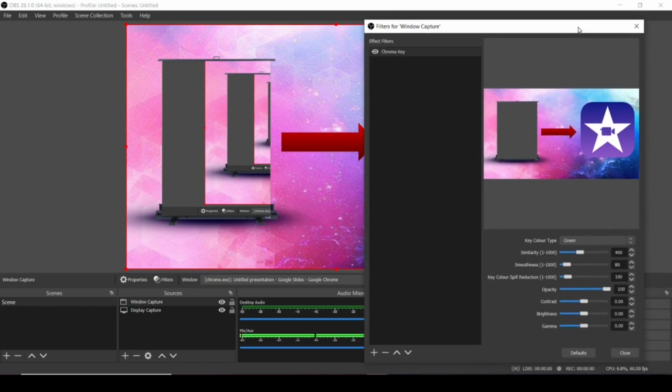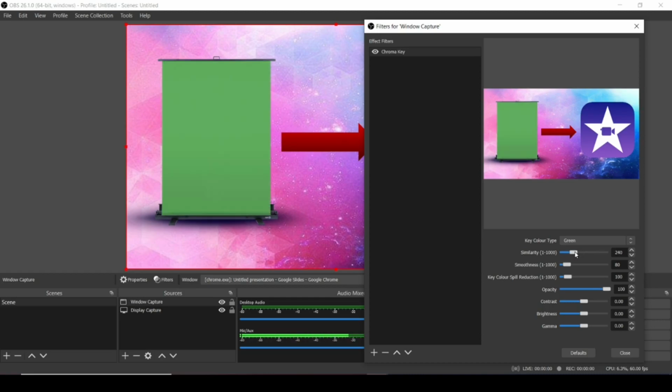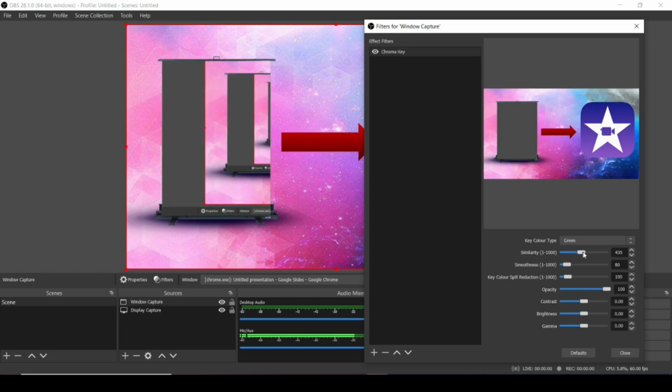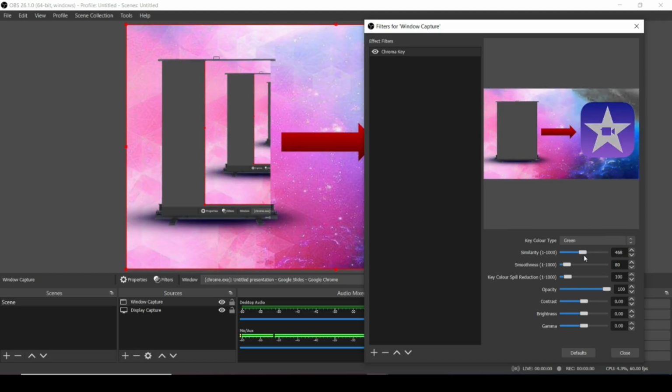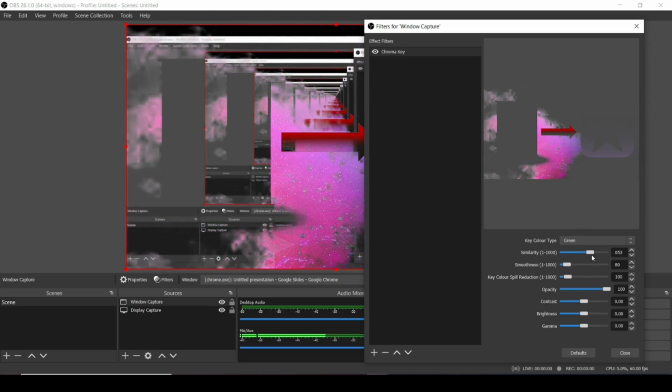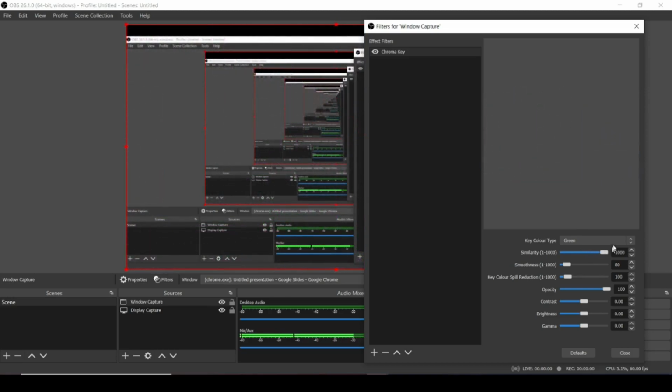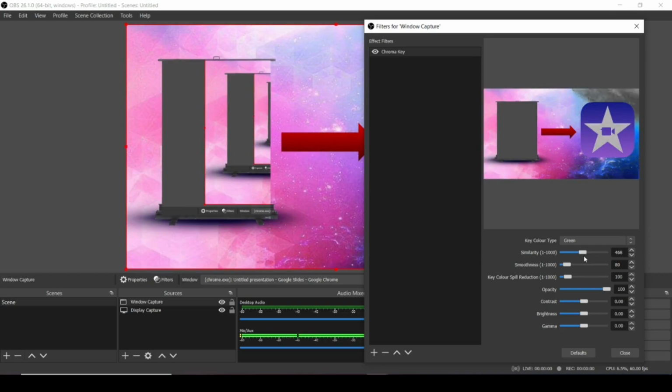So now, say you've got a shadow in the room and not all of your green screen is the same color. It might be darker green or lighter green. If you go to your similarity, you can make that lower if it's too high, or you can make that higher, and then that'll add some green. It'll find any green in it. If it's too high, it's going to take away colors that aren't green, and that'll eventually take away yourself. So you want to keep that at a low level. You don't want it to take away anything that's not green.